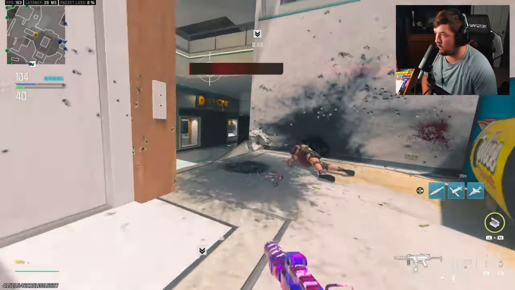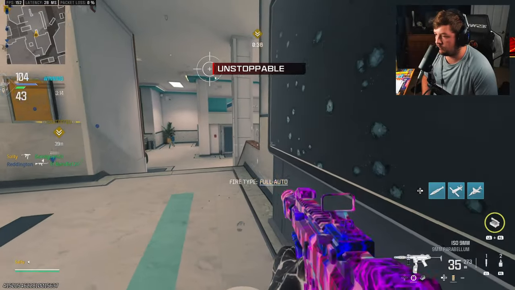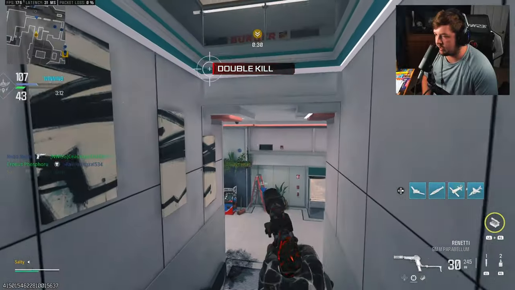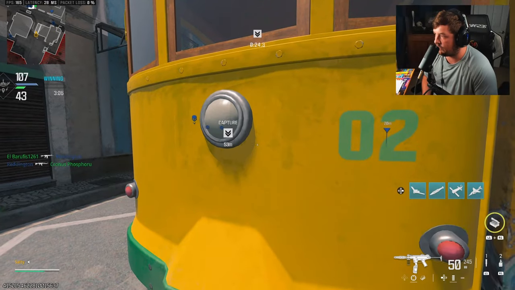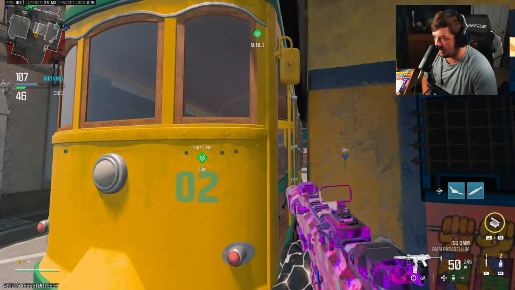All right. We're going to run away for a second. We're going to call in some streaks. All right, this should be a safe place to do so. Let's go with the VTOL first and foremost. Drop that here. Go with a mosquito drone. I'm definitely taking that thing off.